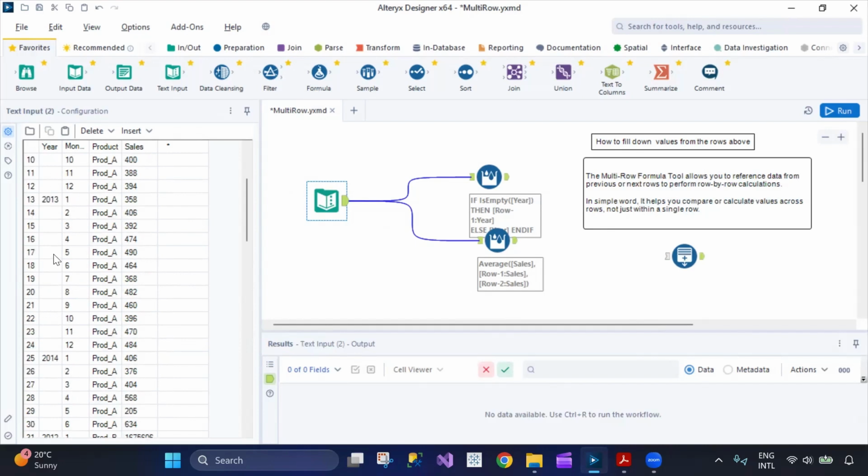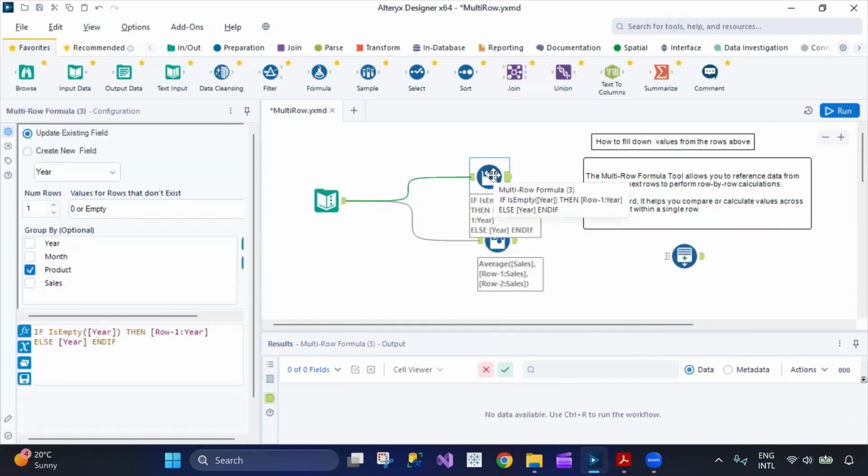So what exactly can it do? What are the capabilities this component has? The first thing I'm trying to do here is update the existing field. I'm trying to navigate the year column where the year is blank.